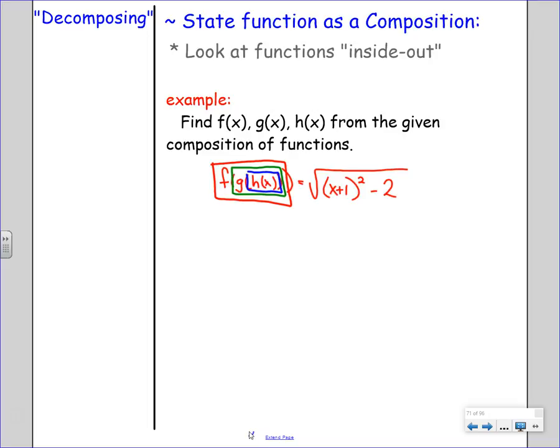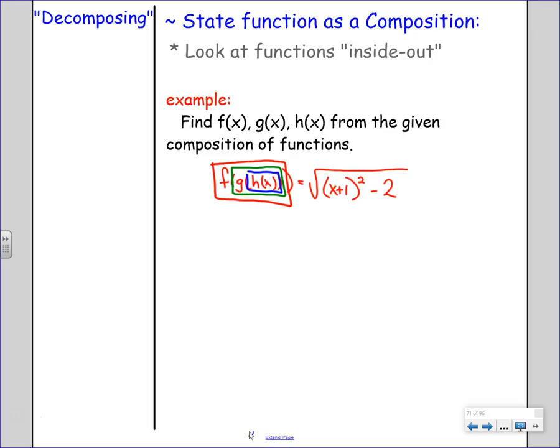Now, it's kind of hard. With this one, it's easy. It's like, oh, it's the smallest one, right? No big deal. Who's the innermost? If you ever played with a Matryoshka doll, it's so fun to see how small they get. But anyway, here we go. How do we tell when we're looking at a function who the innermost is? Maybe it's the one that's in the parentheses. Maybe it's the one that's under something being subtracted from and inside the parentheses.